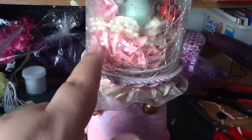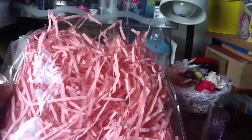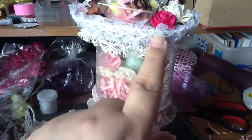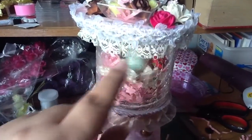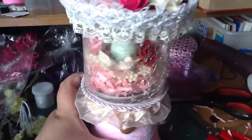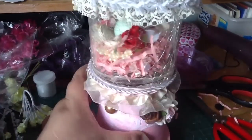I added some of this paper thing here, like paper shreds. And I added this trim, came from Natalie, and you guys have to check out her store. She sells these and other beautiful laces and flat back trims and all of that at really good prices. You guys should check it out.